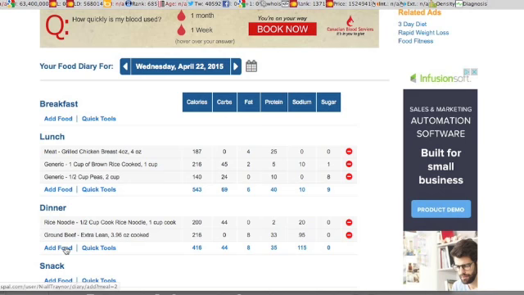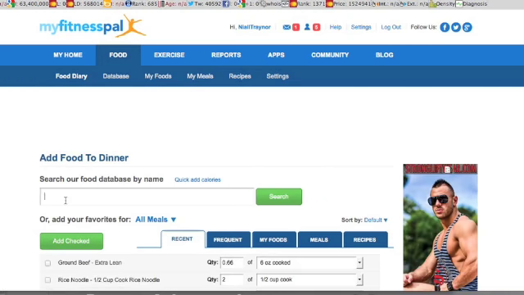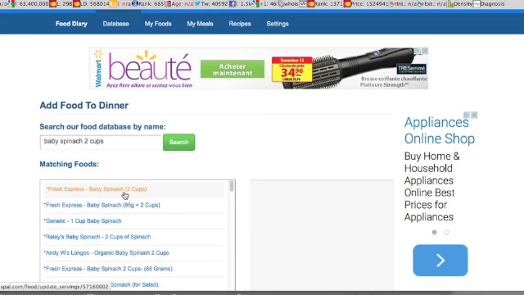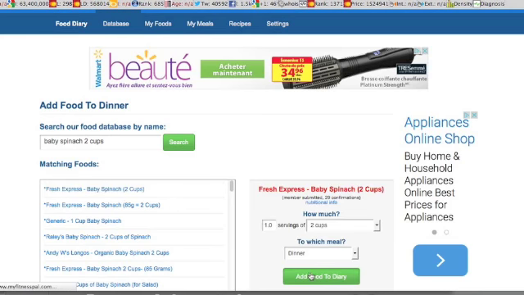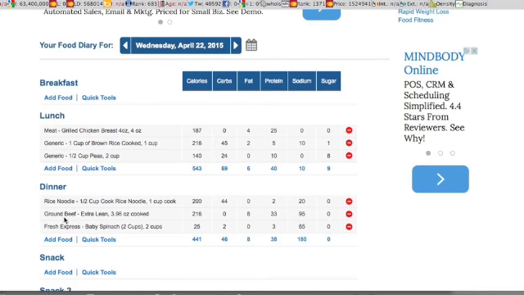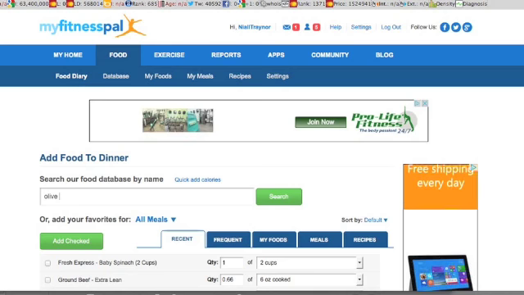And then we were going to have a salad. So let's say 2 cups of baby spinach, just because I like it more. 2 cups. Okay. Brilliant. And we know we're going to want dressing on the spinach, so let's add something simple. We'd have like 1 tablespoon of olive oil and a couple of tablespoons of balsamic.